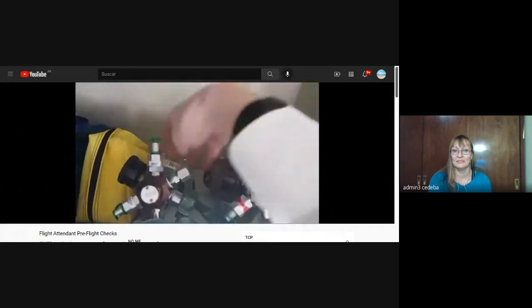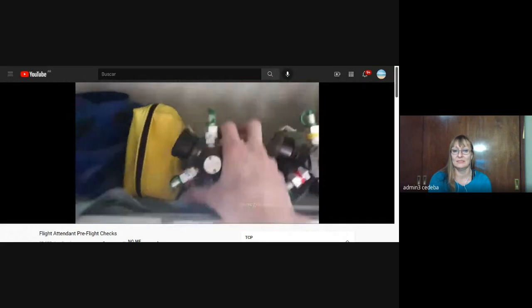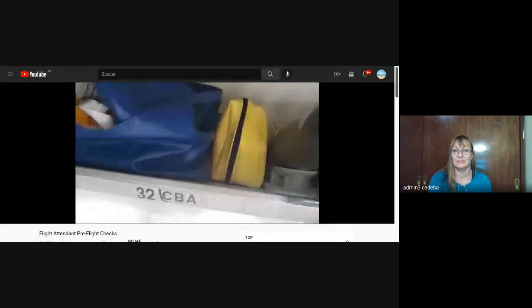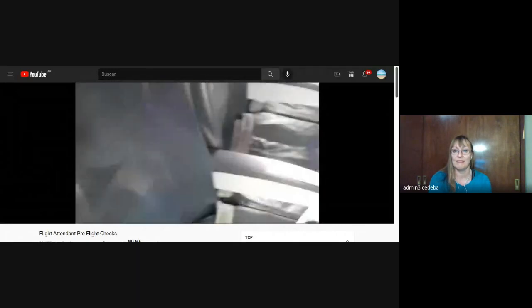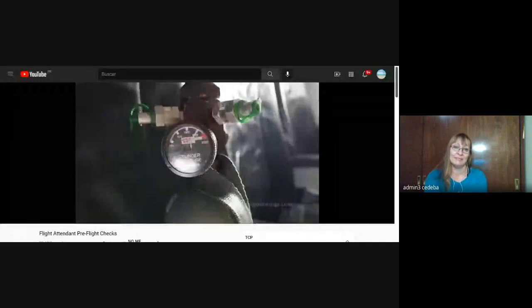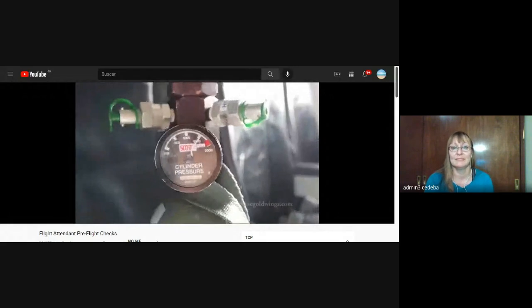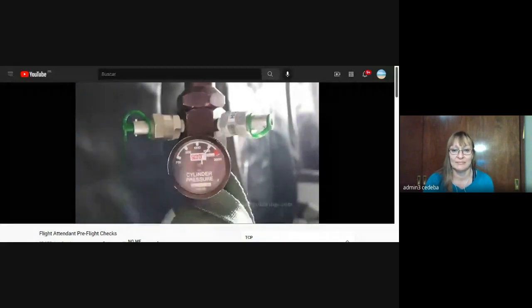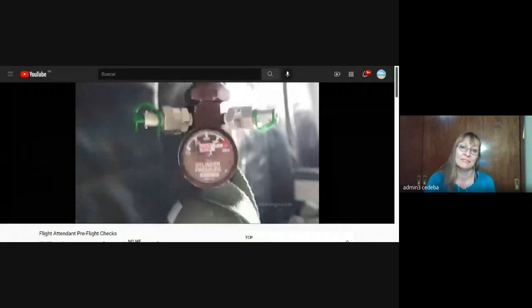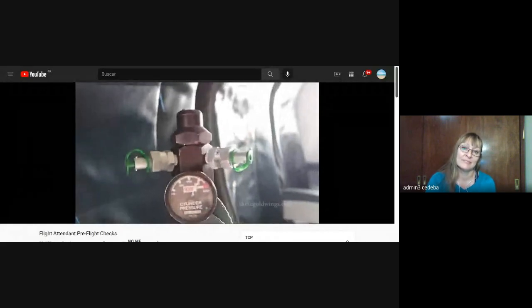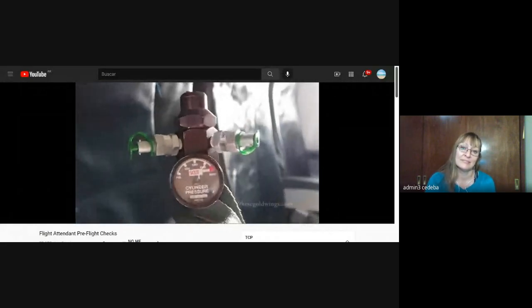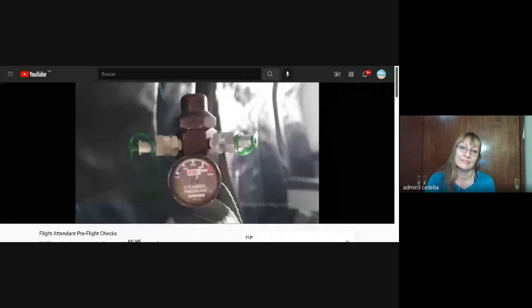So I'm going to take one of these right out and show you what the pre-flight check is on one of these. The first pre-flight check is we make sure that they are at a minimum of 1500 psi, which you can see here we are meeting the minimum requirement on this particular model. The green caps there are dust caps, so we make sure those are in place. In use, we would put our oxygen masks in there.